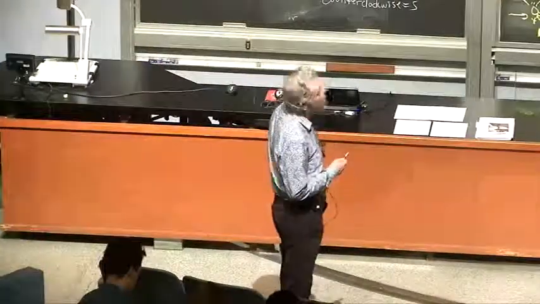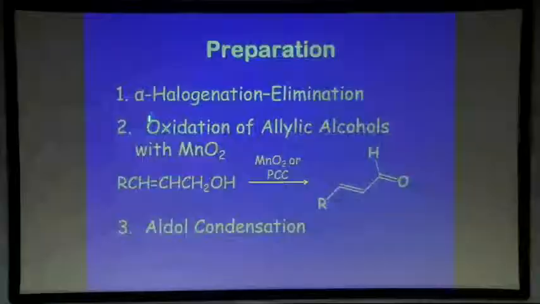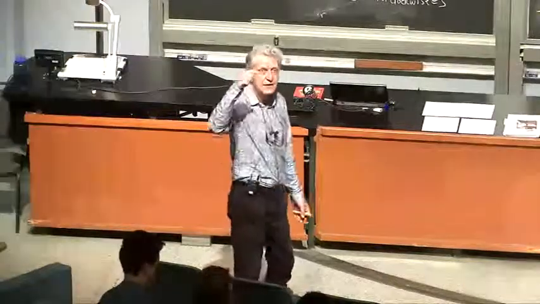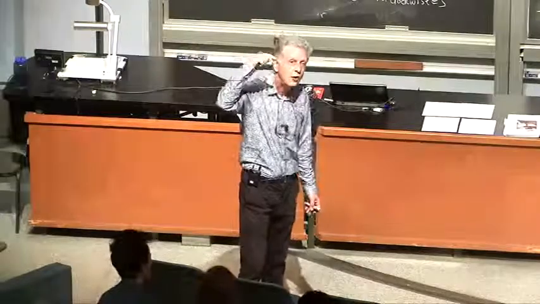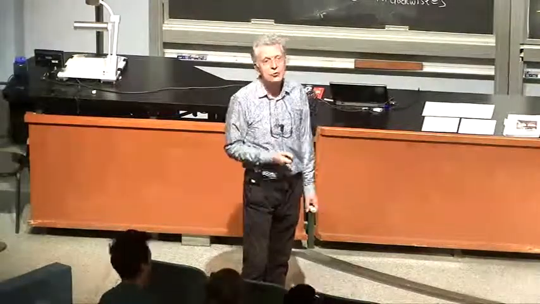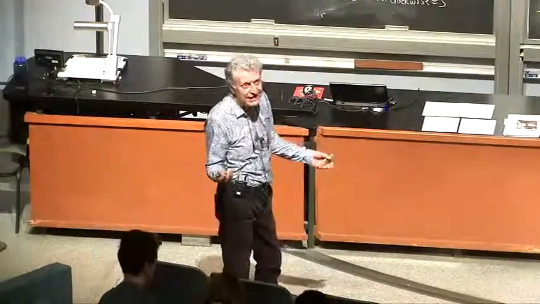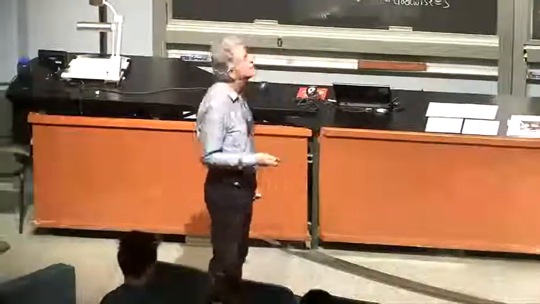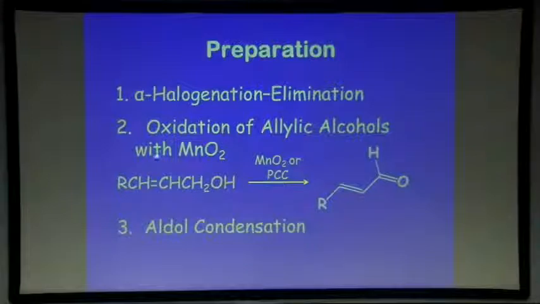Well, aldol is one way, but we already know actually how to make them by traditional ways. One is you can halogenate a carbonyl compound, we learned that last week, by acid-catalyzed bromination or chlorination. Remember that goes singly, it introduces only one halogen, and you get an alpha or 2-chloro or 2-bromo carbonyl compound. Haloalkanes can be eliminated with base, so you just treat those with base and you get an E2 elimination. That puts in the double bond. That's traditional E2 stuff. We also learned that allylic alcohols can be oxidized with manganese dioxide. Here's an example. That also makes alpha beta unsaturated carbonyls. Okay? We made those before. We didn't mention anything special about them, but that's in the context of this chapter. That's one other synthesis of these guys.